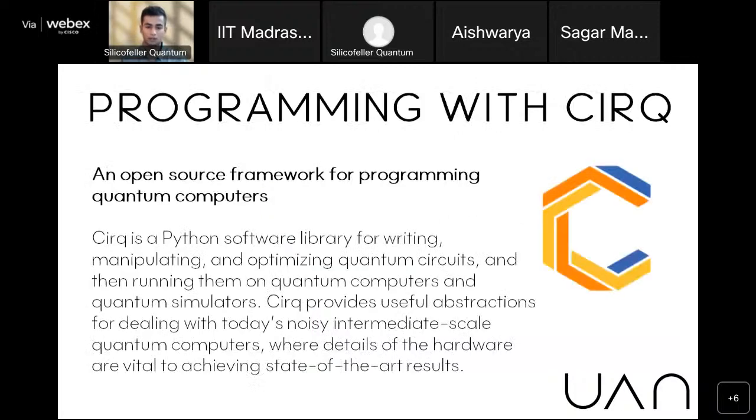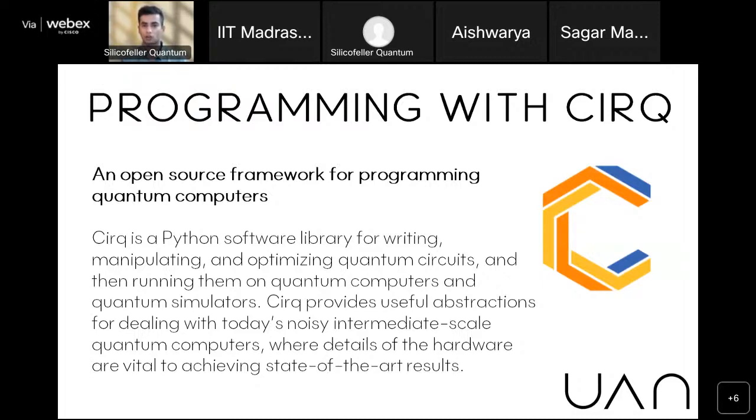So I'll give you the basic languages that are there. There's Qiskit, then there's Cirq by Google, which is also a programming framework being used right now. Then we have D-Wave annealers. Apart from D-Wave, we also have Rigetti, which has its own programming language. And then there's PennyLane, another programming framework developed by Xanadu. So there are whole different kinds of programming languages that you can use to operate a quantum computer, and it depends on you which one you prefer. The programming language that is best known to all, especially in quantum computing, is Qiskit.